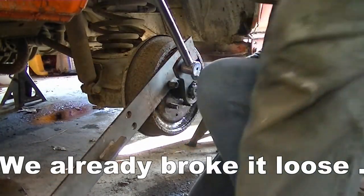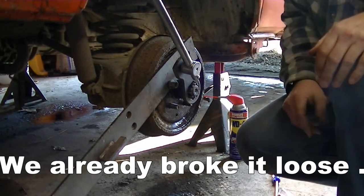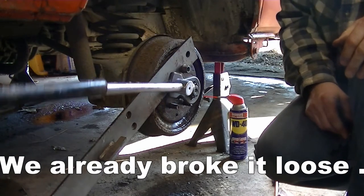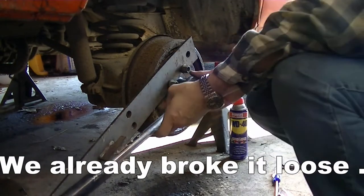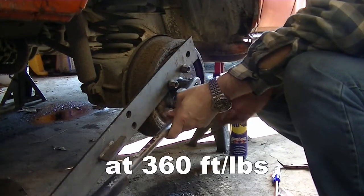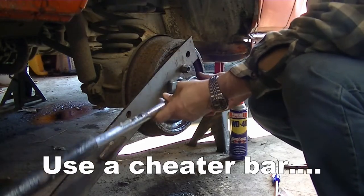Yeah, here you go. Should be able to pull it. Already broke it. No, pull it. Pull it down. That's pushing to me. Down is pushing. There we go. She's creaking off of there. Here we go. That's good. Okay, go again. And if you don't have one of these big tools, well, you're gonna have to get one.